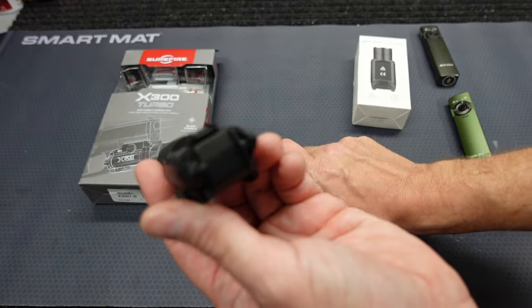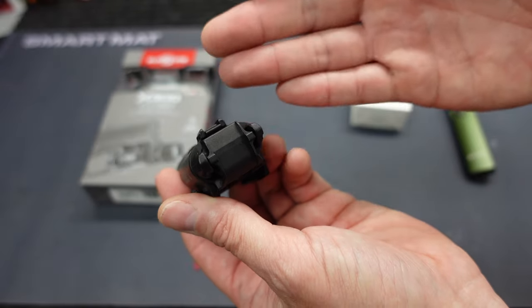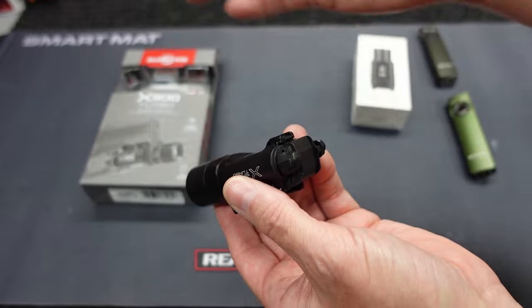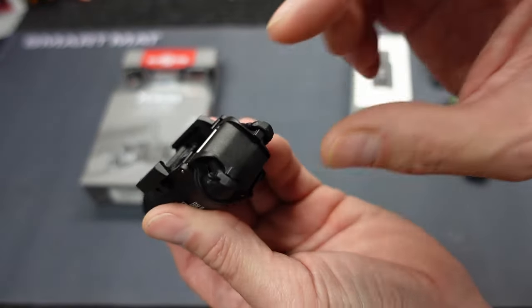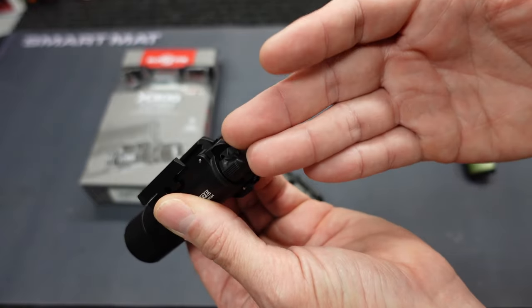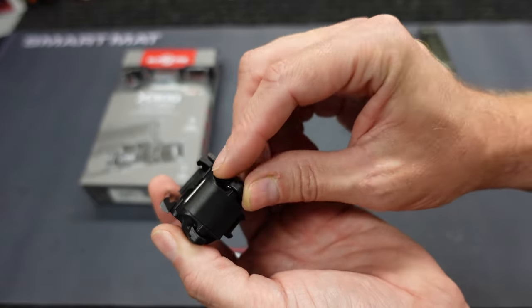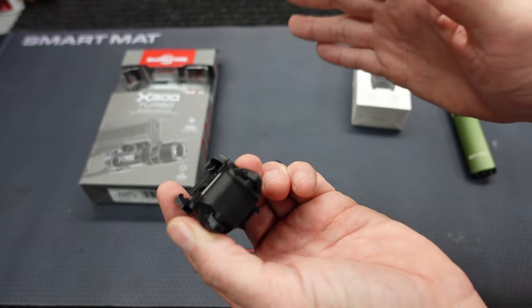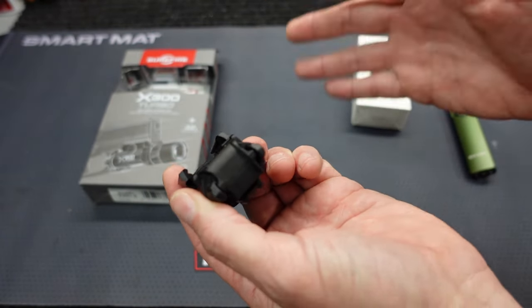This Surefire, on the other hand, this is terrible, I think. In my opinion, this is absolutely terrible. And let me tell you something, I paid for this thing out of my pocket just to do this comparison. These controls are absolutely horrendous to me. I cannot believe that when you actually manipulate them, they feel cheap, totally cheap, y'all.